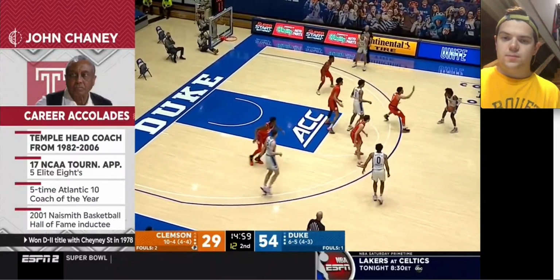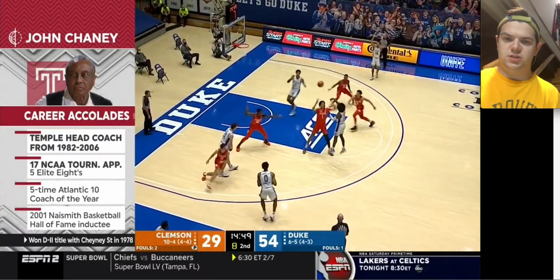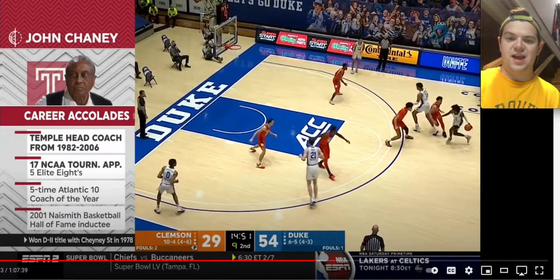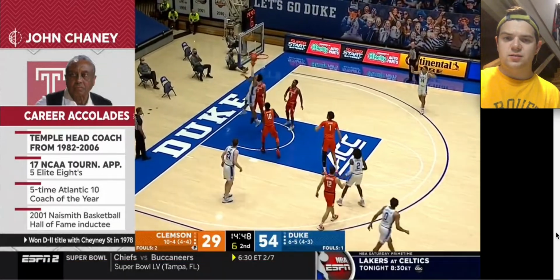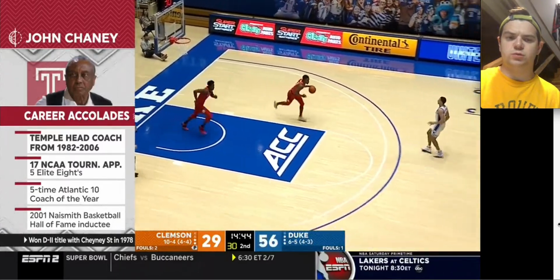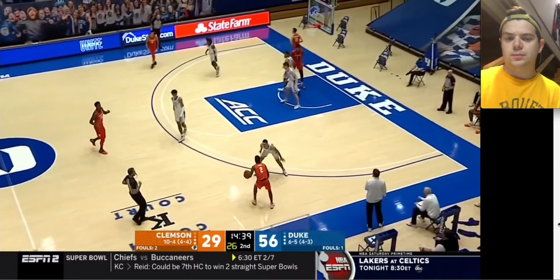So see right here, there you go. Again, they finally found him on the roll, and again, Johnson's going to finish with that left hand. Again, he's a pretty good finisher, has nice touch around the basket. So sometimes tries to avoid contact a little bit too much. But again, right here, they've been exploiting this all game. This is the first time they actually connected on a roll. Wide open, Johnson under the basket. Tries to get his defender in the air, try to maybe draw the foul, but ultimately finishes with the left hand. Very solid play from Johnson. Good read from Stewart as well.